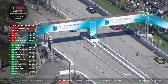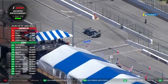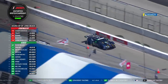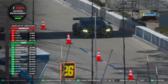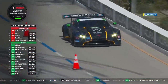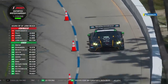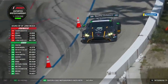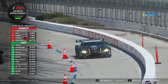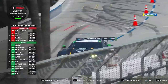In fairness, he's not been really right in there, and peeling off is the leader from GTD with an hour and 4 minutes left to go. It's 35 minutes and 65 minutes, so this is right there in terms of the drive time, Jeremy, for GTD. Correct. So they reckon now they can get to the end from here, be the first one to make a pit stop and get out again.